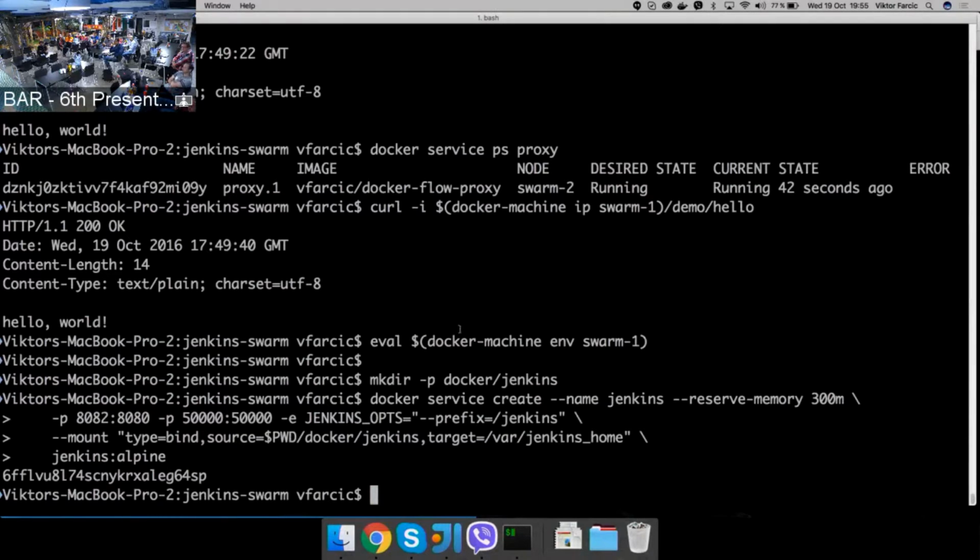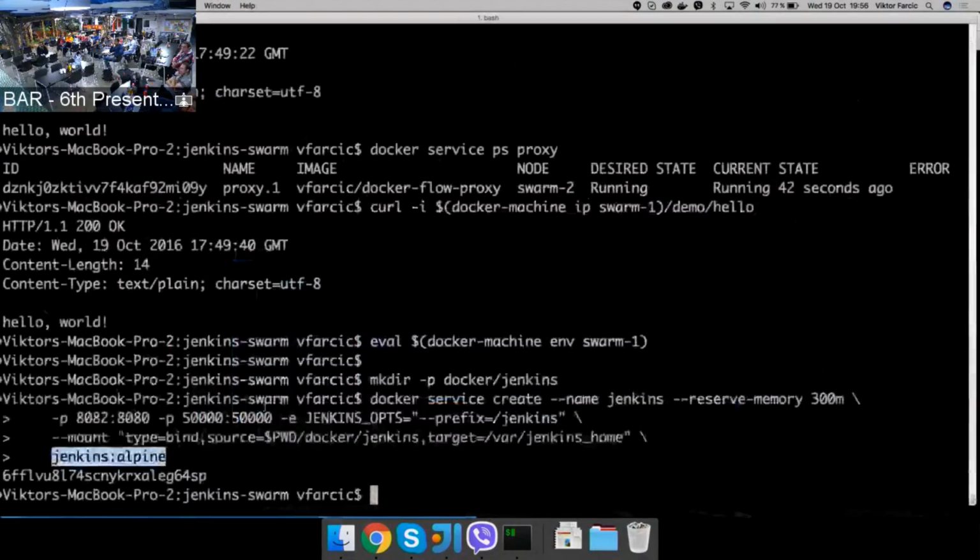It's just another service. I say docker service create, give it the name Jenkins, give it 300 megabytes of memory, expose some ports, some optional arguments that are not really that important. Persist a directory on a host, and imagine the directory would be an NFS volume. To go simple, we can discuss more complicated options like Flocker later, but persist it somewhere because, unfortunately, Jenkins is a stateful application. And finally, this is my Jenkins Alpine. Whenever you see Alpine in Docker Hub, use Alpine, don't go for anything else, because they're much smaller, much lighter images than anything else.